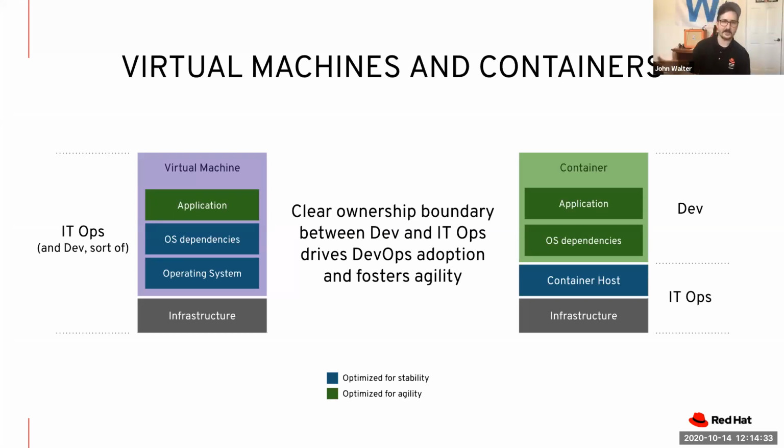And so now the IT ops team just owns the infrastructure. They're going to own the container host or the virtualization layer. And this is now kind of a standard for running those container images. Now you can deploy and monitor and manage those containers across any infrastructure using these standardized procedures. And really that's what IT ops teams are looking for.